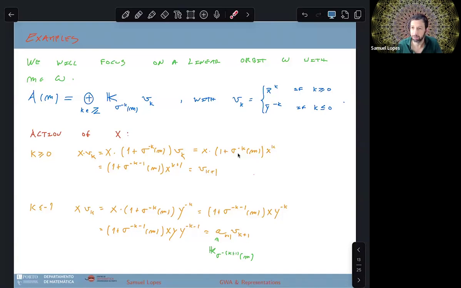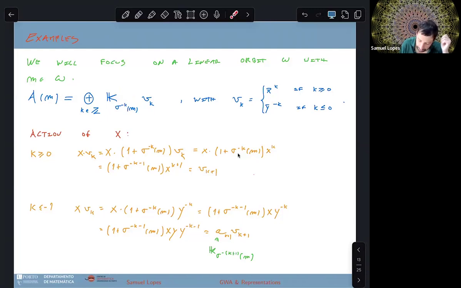Well, let's start with the abstract example of this module A of M in general. I'm just assuming that I'm in a linear orbit. So I know what it looks like as a set. I know how the action of R works because R is just acting here on these fields, which are quotients of R. So what is the action of X? Well, for example, let's do a less obvious example. How does X act on Vk, where k is negative?